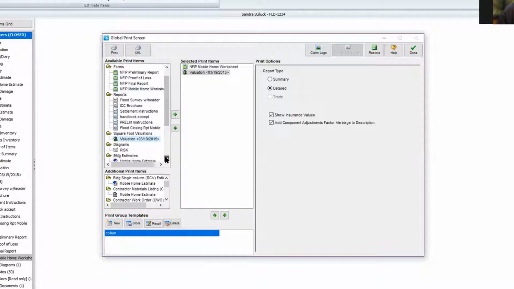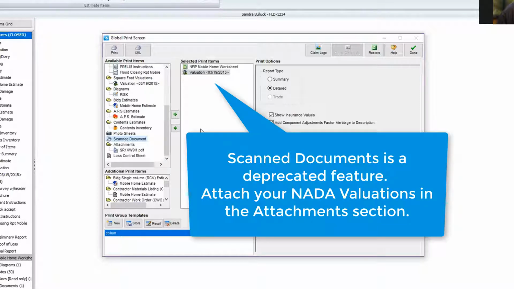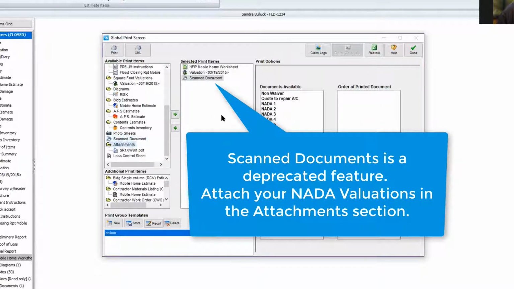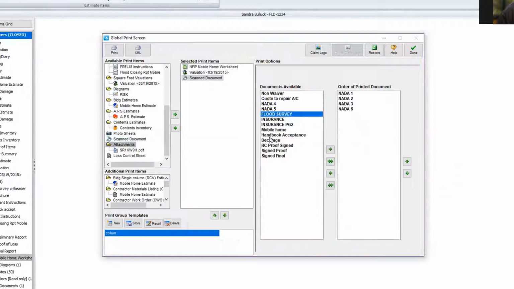We also have to provide, and this is something that you need to be aware of, that when you come over here and hit the scan documents, which I'm doing right here, I'm going to select all the NADA on that, plus any other items that you need to put in, like the handbook acceptance. I'm not going to print that all out, but we also will create the sign proof and final.